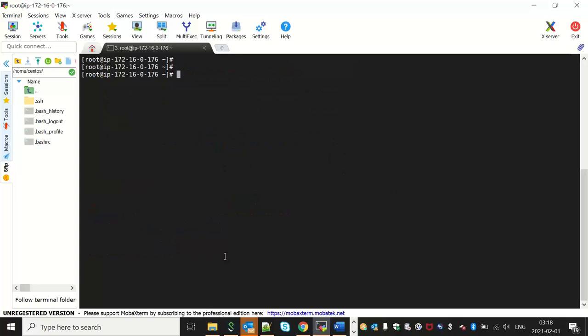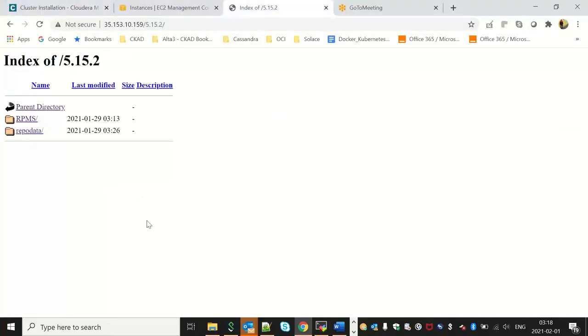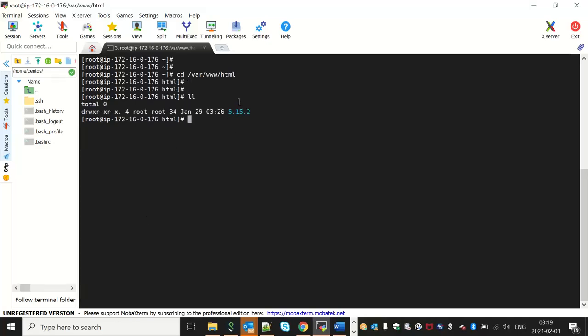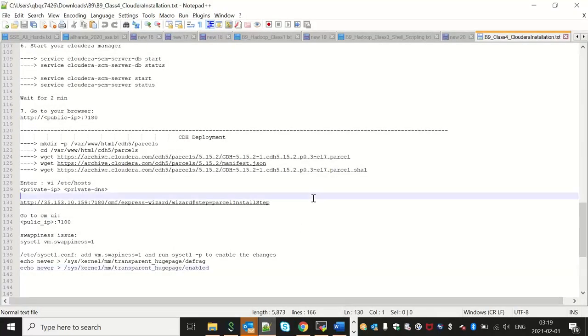As I told you in the previous class also, the location from which this HTTP server is reading all the packages is /var/www/html. Basically any folder that I keep in here will appear there. This time we will be creating another directory named cdh5 into this, and within that we will have the parcels.